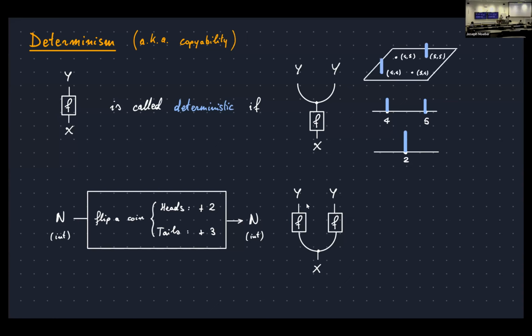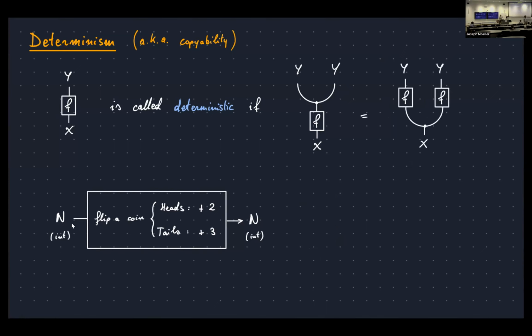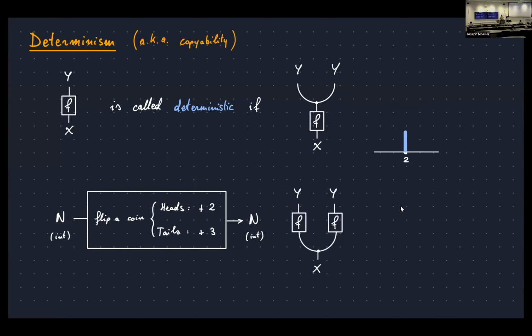Okay, so I'm saying, suppose that f is this function that flips a coin and adds 2 if it's heads and 3 if it's tails, all right? Let's start with 2 as an input, but you can do any number. If you apply f, you get 4 with probability 1/2 and 5 with probability 1/2. And now you copy the result. You might get either 4, 4, or 5, 5 with probability 1/2 and 1/2. You don't know which one, but you know that they're going to be equal. You have perfect correlation here.